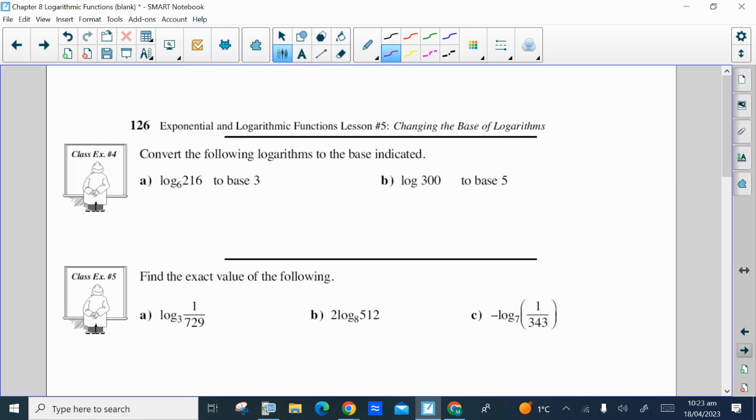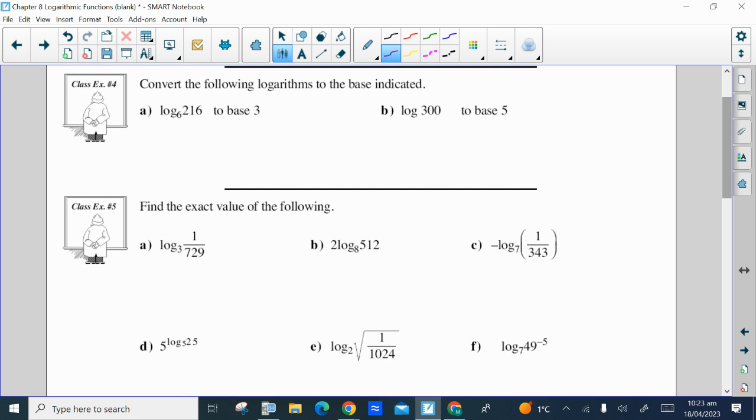Okay, so this next one asks us to convert that with the base to the base 3. So that's just using the change of base identity. We've seen that when you do this, you can use any base you want. In this case, we're asked to write it with base 3. So it'll be log base 3 of 216 over log base 3 of 6. You normally wouldn't do this. The whole point of using the change of base identity is so that you can use base 10 and therefore use the log button on the calculator. But as long as you keep the bases the same, you can write them with any base you want.